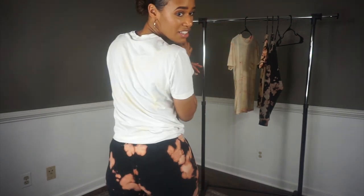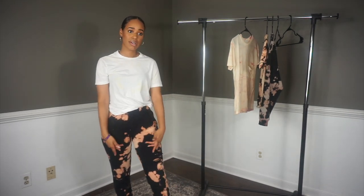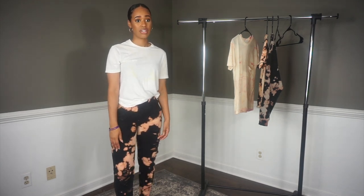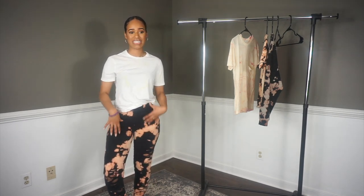Y'all let me know if you like them, but something about the way these pants look just don't give me good vibes. But I'm thinking that some really cute little shorts might actually be the thing to do. Something about these is just not sitting right with me as a full pair of pants.